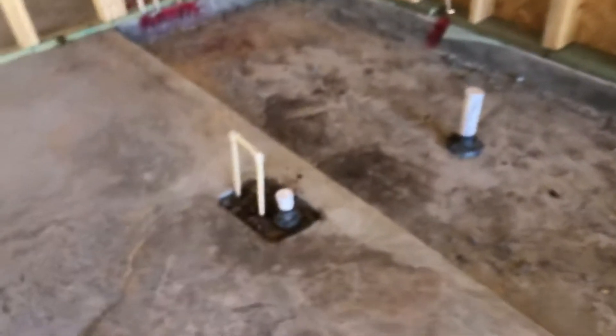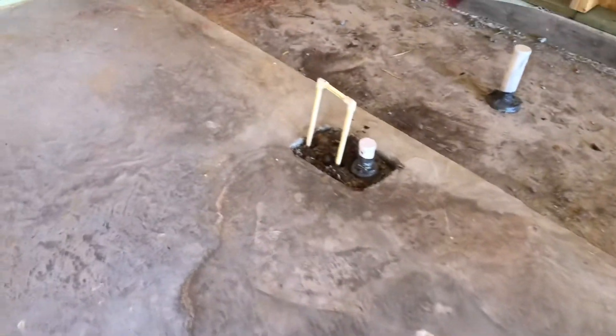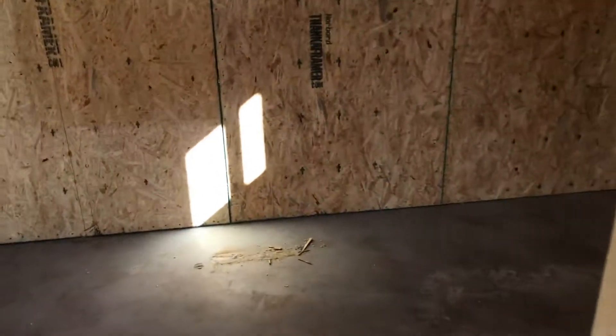So we're in the master. Now this is the bathroom here — this is where we're going to connect the freestanding tub over there. And then over here we've got the super shower — water on both sides. There's a little hole there. Hopefully we don't have ants coming through there.